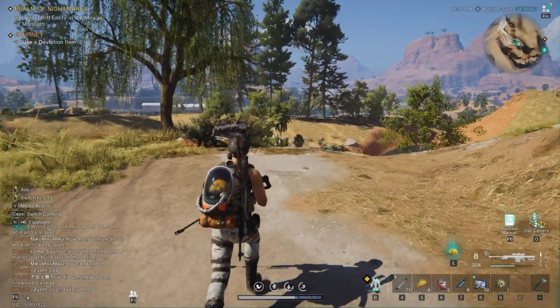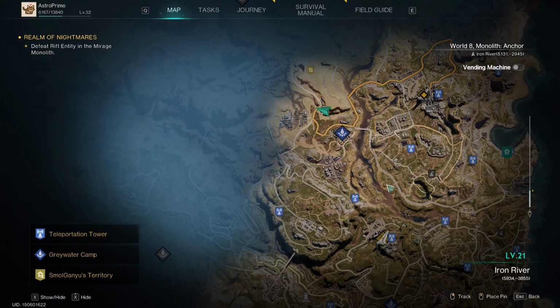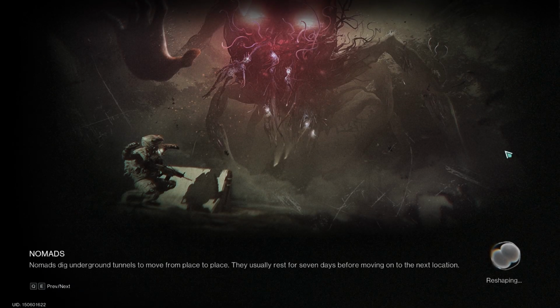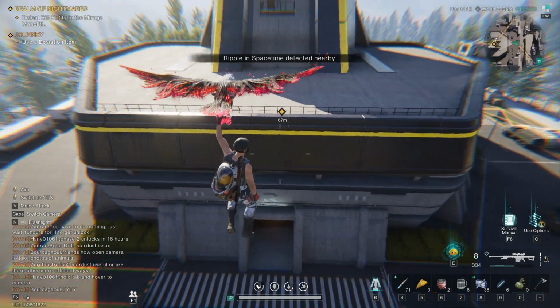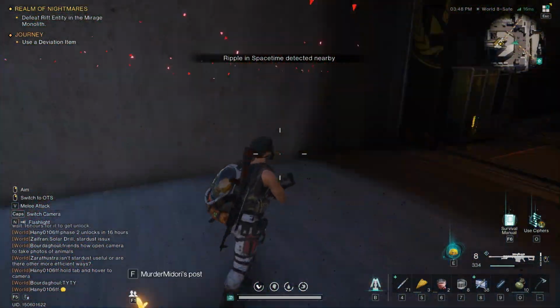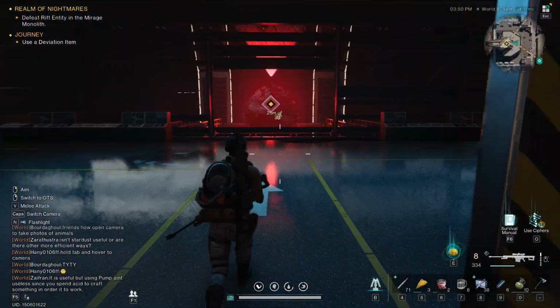So, we're done with this bit, finally. We definitely have time to take on our monolith. We're going to go back to base first, drop things off, and make sure we have enough ammo and stuff. And then we're going to take on that monolith, finally. Alright, here we are at the monolith. Nearly broke my leg there. Alright, so going in now.